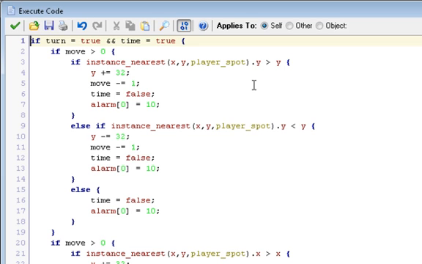We moved, we did one action, let's take one action away. We can't do another action unless we have more left. Then we have time equals false, as in we didn't wait enough time to do another action. Then we have alarm 0 equals 10, which means after 10 steps, time will be true again, and we can do another action. Mess around with how many steps you want to work with. Just do whatever feels good for the gameplay for you. I just did 10 because it's a nice round number.